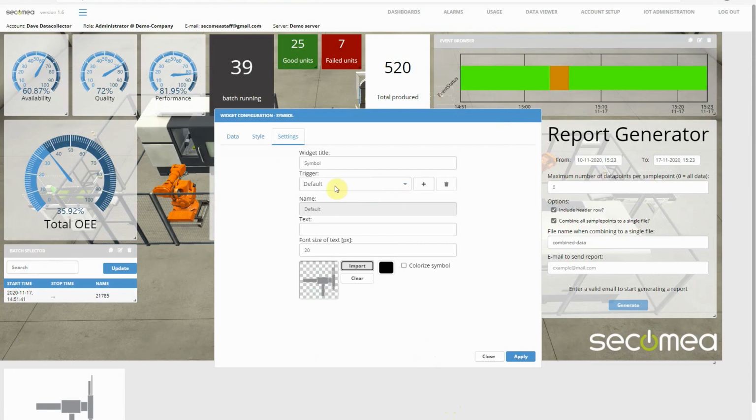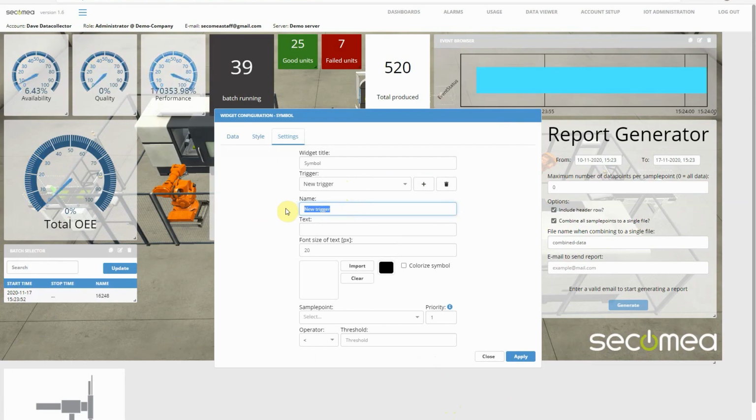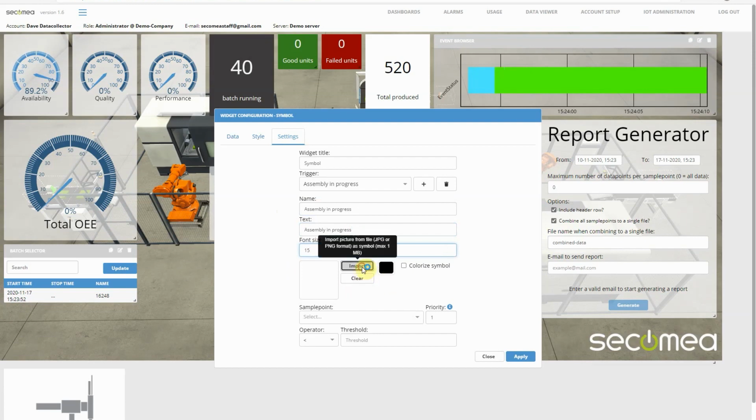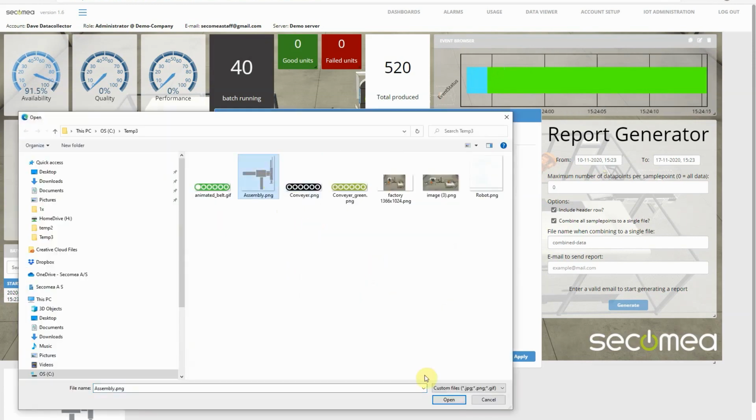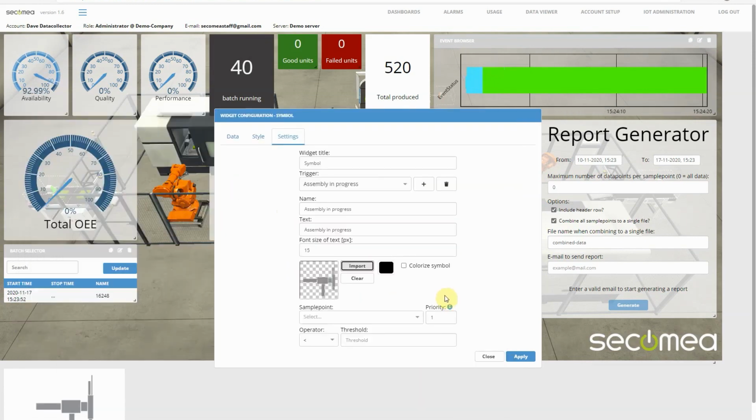Now we can add triggers for different states of the assembly unit. So we make one here, which we say is assembly in progress. Then we import the same image. Could be a different image.